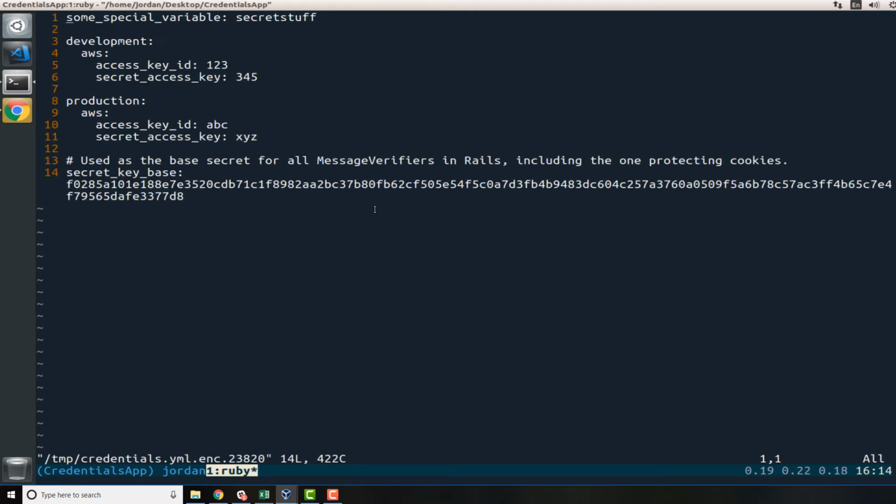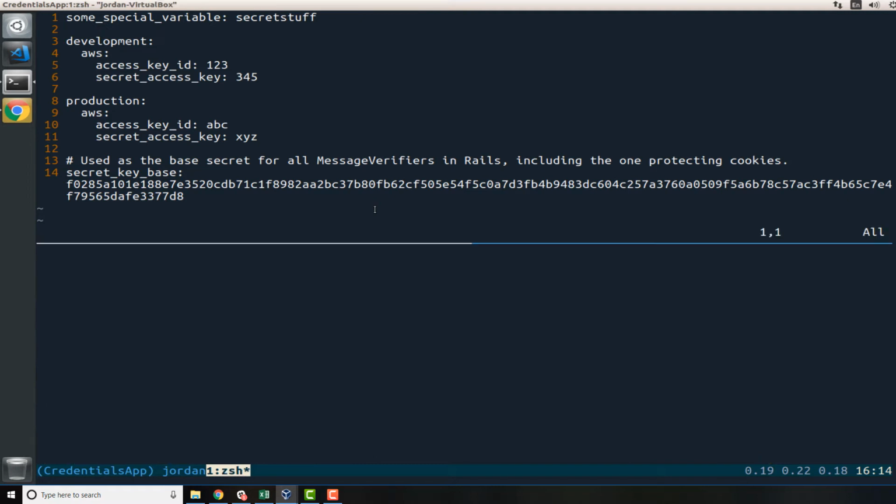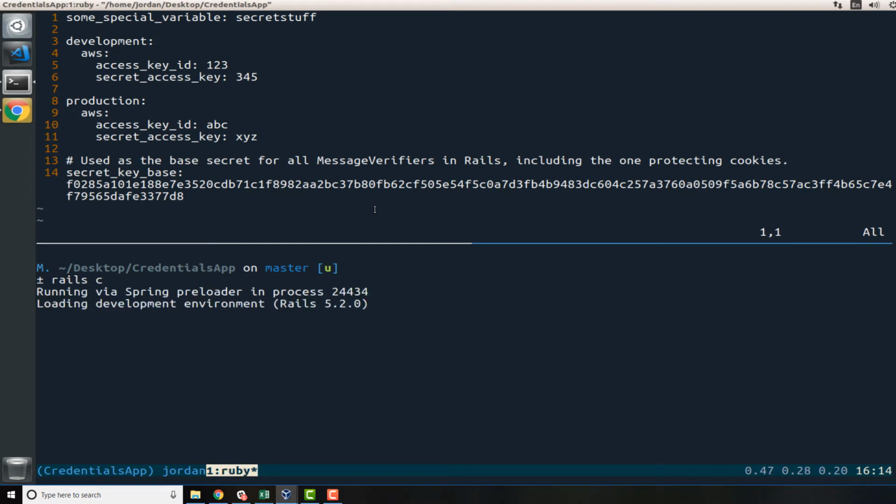And then right below here, I'm going to open up a new pane, and I'm going to open up the Rails console. So what I'm going to be doing here is I'm going to run code that you could run anywhere in your application. So I'm running it in the console to show you that I have it available, but you could place this in a controller or anything like that. So any place where you need to access one of these items, then you can use it with these commands.